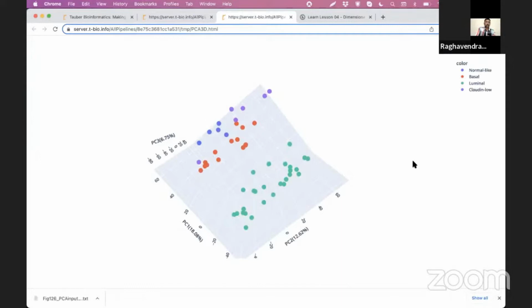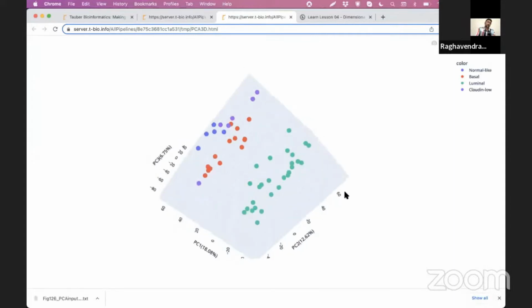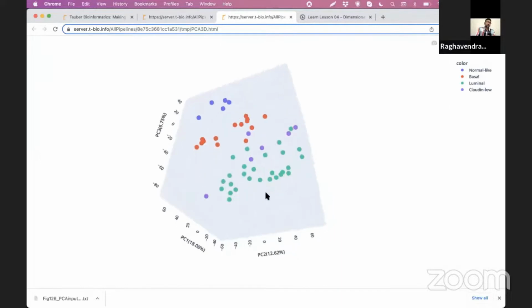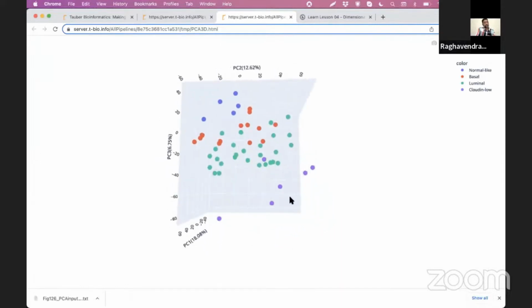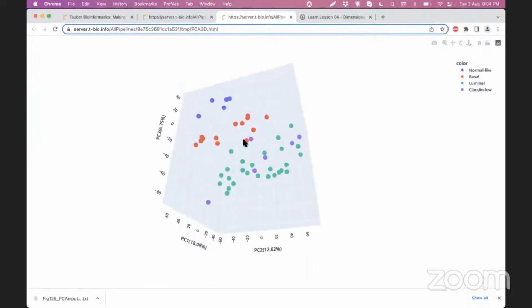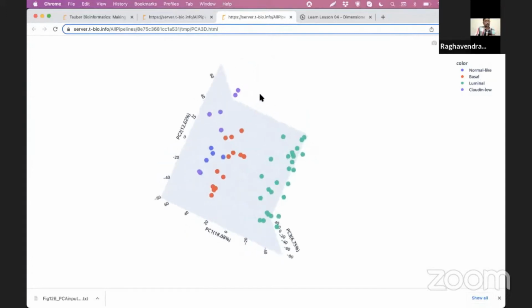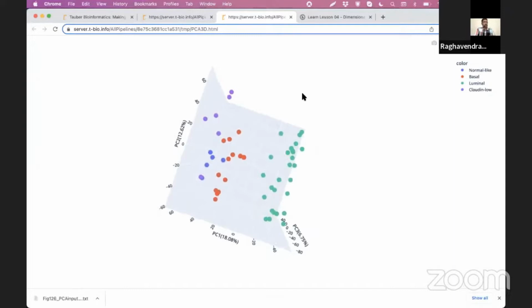So we quickly understand that there is a very good separation between the samples, at least between the luminal and non-luminal types, and we can employ clustering to observe whether these patterns are reflected in the clustering techniques or not, or whether we see any other surprising information in the clustering.